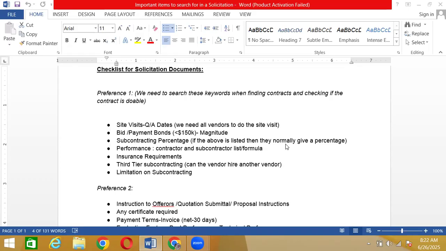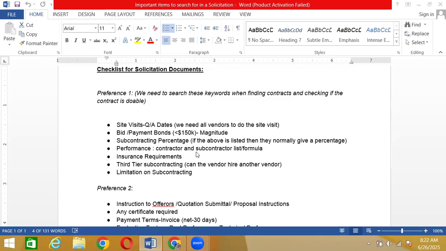In that case, they are imposing on us that we have to do about 15% of the work and the vendor can only do 85%. They cannot do more than that. That is the problem. How are we going to do 15% of the work? We cannot go to the field. We cannot do the painting or the actual work ourselves.